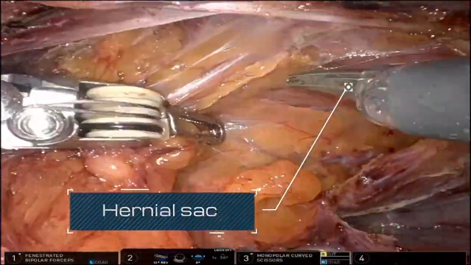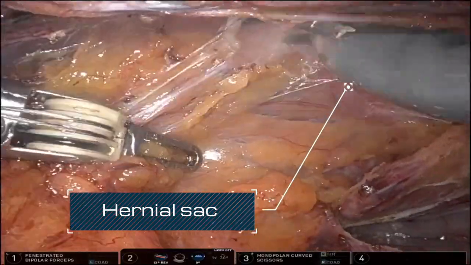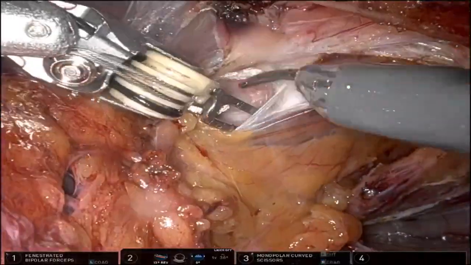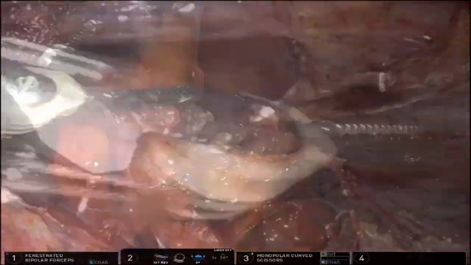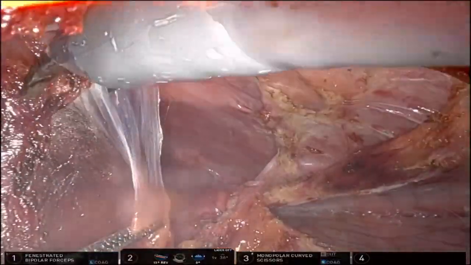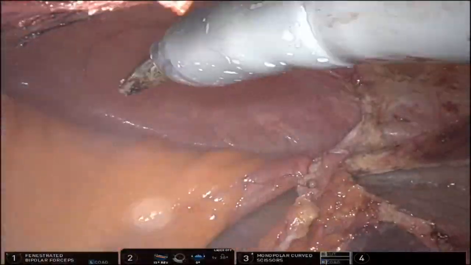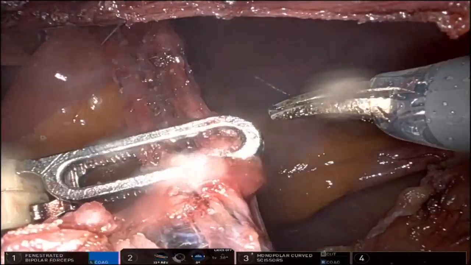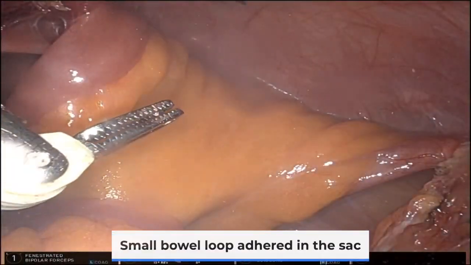You can see the hernial sac here. Small bowel loop was severely adhered in the sac.